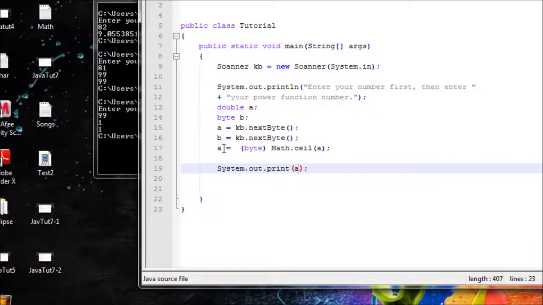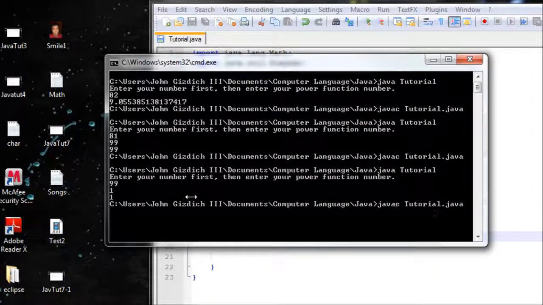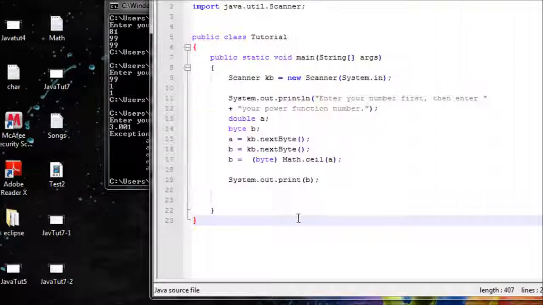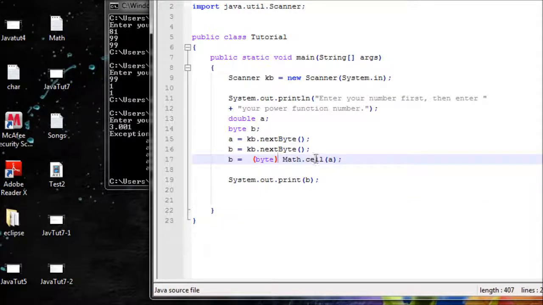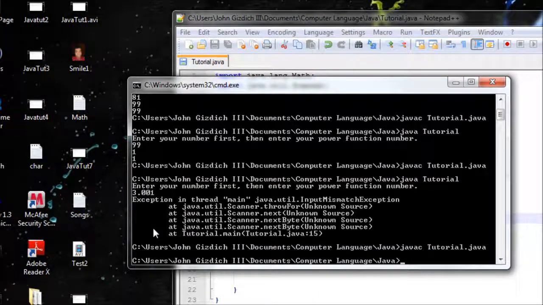And let's change that to be right here. And same goes for here. So we can see the B. And you save. Javac, Java. Let's do 3.001. Oh wait. Okay, I got in there. Oh yeah, this right here. Don't forget to do that. Double, because that's the double data type.